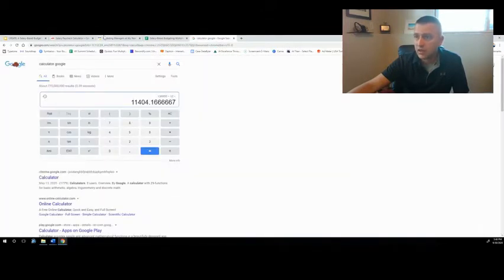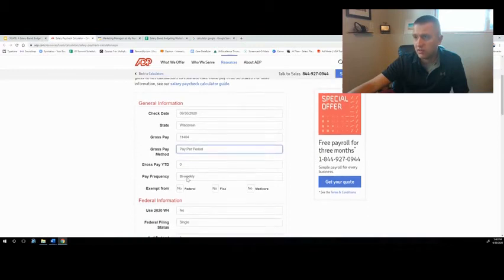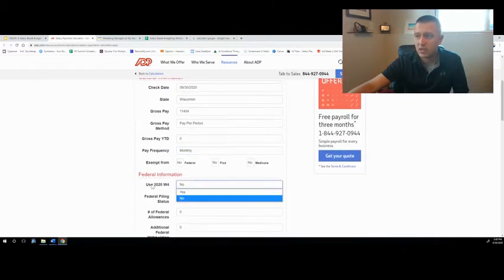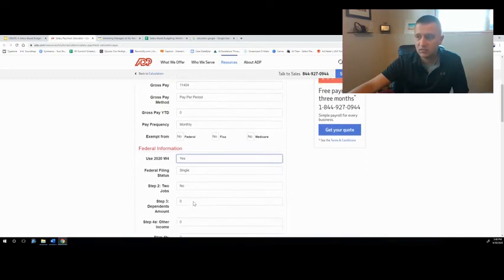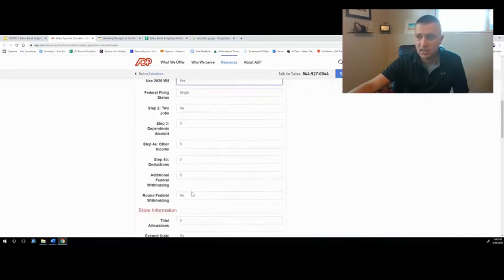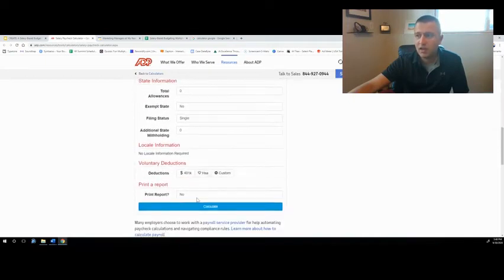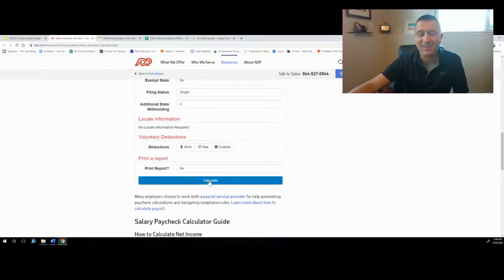So in our calculator, trying to find it here, frequency to monthly. We're going to leave this, right? We're going to use the 2020 W-4 to yes. Filing status as single, right? Not going to change any of this other stuff in here. Didn't want us to change any of this, right? And we're going to go down and we're going to click on calculate.